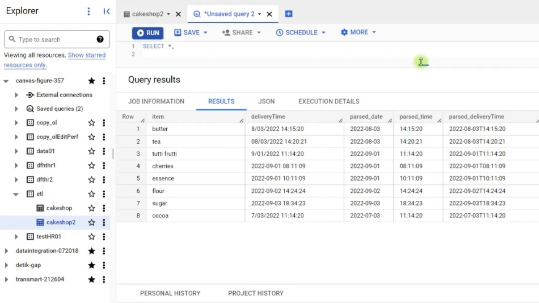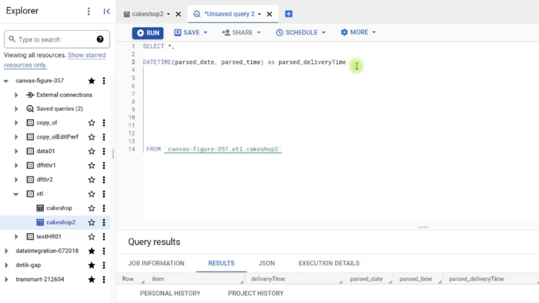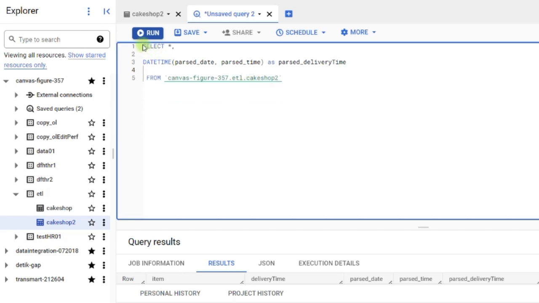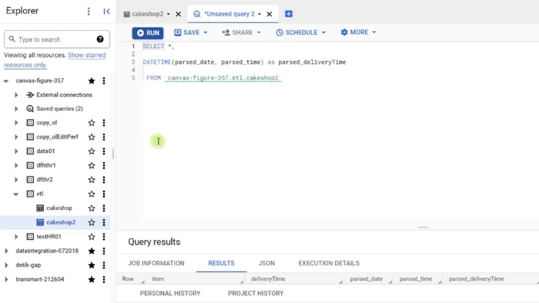So suppose your task is to recreate the old table in proper format, like the CakeShop table had wrong date time structure. So your task is to recreate that table with proper structure. So what are we going to do? We have to wrap another query around this query.